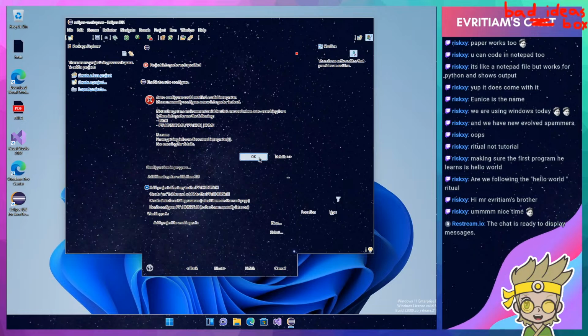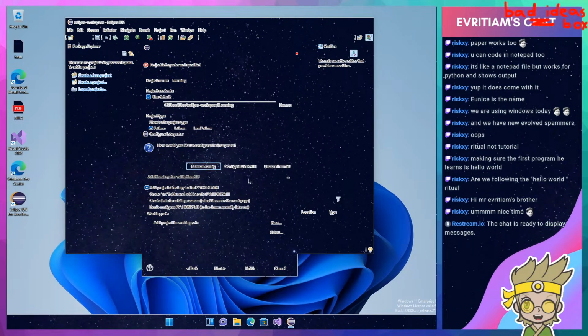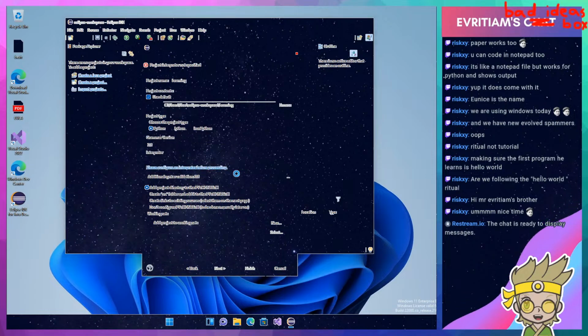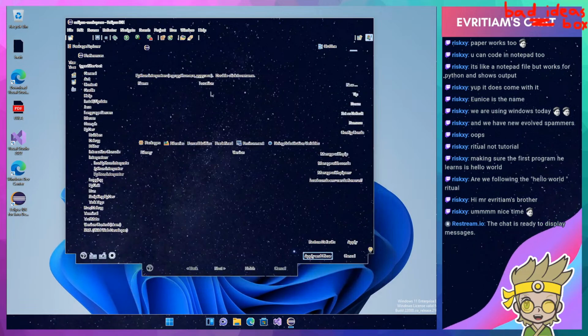Following path. Okay. It doesn't find Python? So it needs me to set it up manually. Okay.